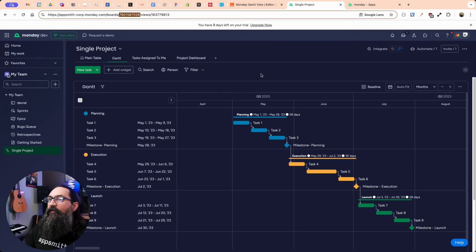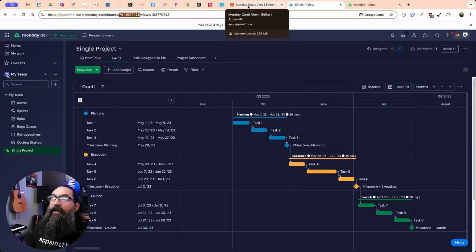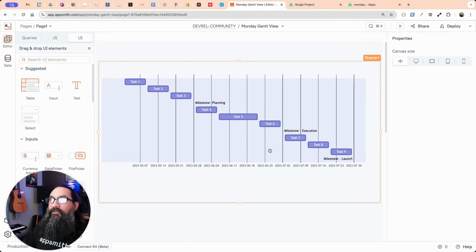So if you're in that situation or you just want to add a Gantt chart to any other platform, this will work with any API, any database, any one of our data sources. You could use the same approach and pull in data from that third-party API or database, transform it with a little JavaScript, and then display it in an iframe widget like this with MermaidJS.